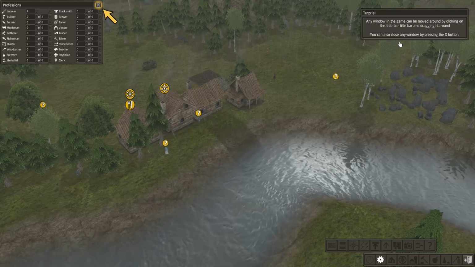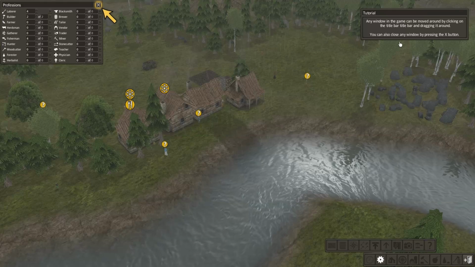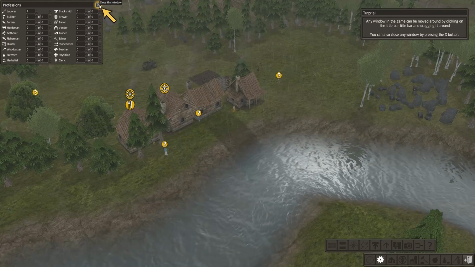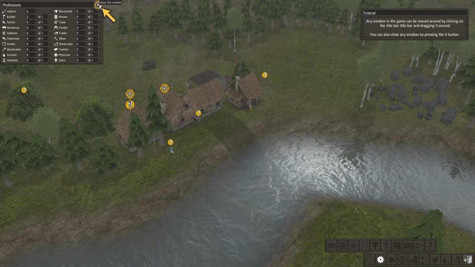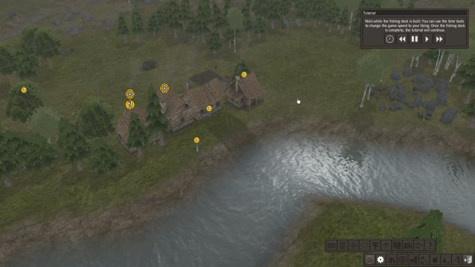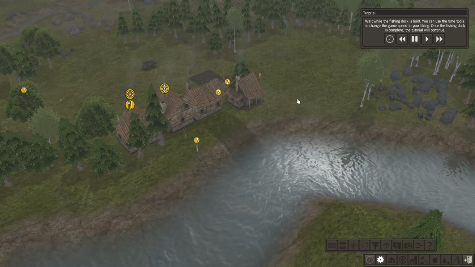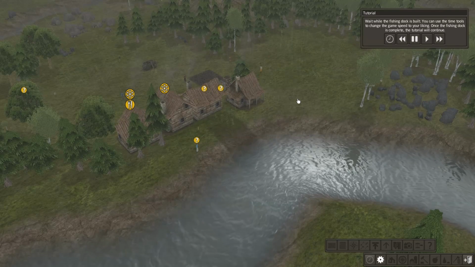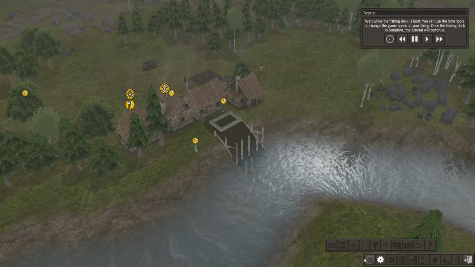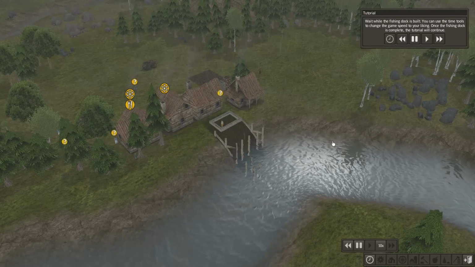Any window in the game can be moved around by clicking on the title bar, and dragging it around. On the title bar. Okay, Rechtschreibfehler. You can also close any window by pressing the X button. Wait while the fishing dock is built. You can use the time tools to change the game speed to your liking. Once the fishing dock is complete, the tutorial will continue. Okay. So, machen wir 10. Geht's am schnellsten.